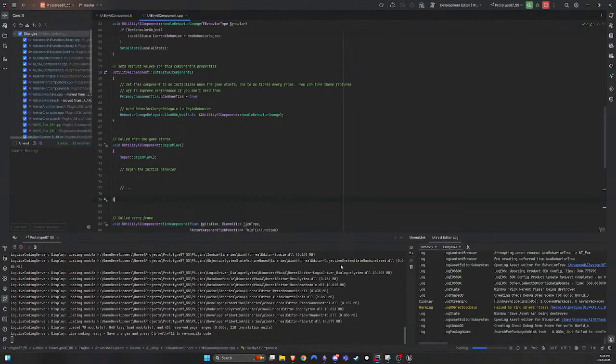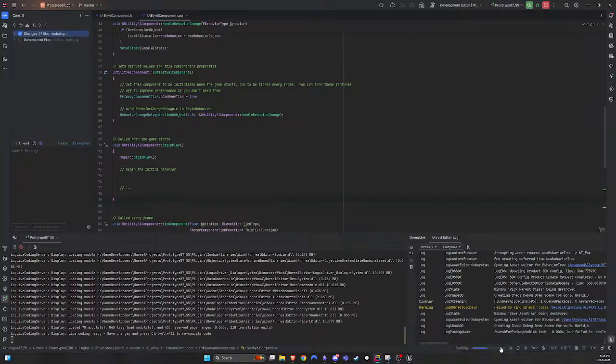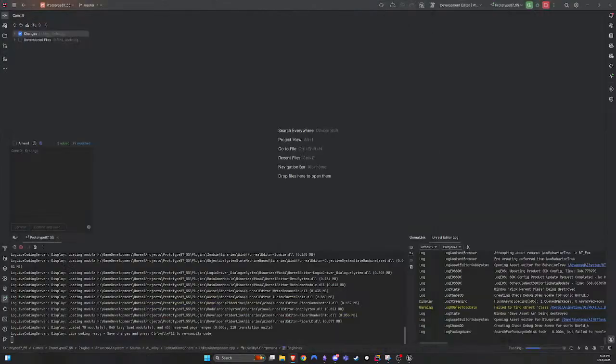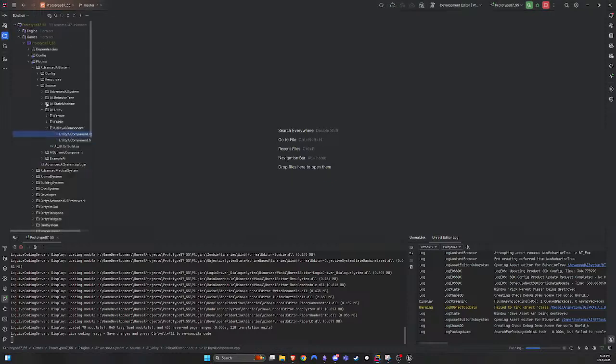Let's go and set up our AI to run the behavior tree. Okay, so what we'll do now, I think we're going to finish up the AI system. Call it a day as far as it running a behavior tree.